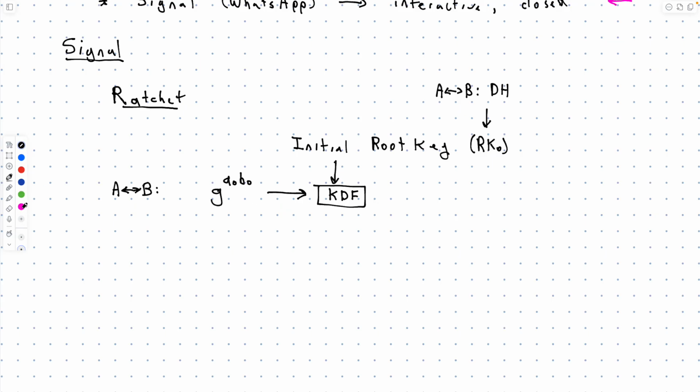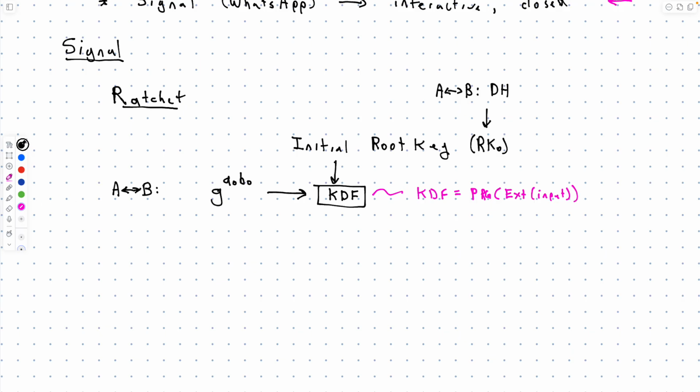Remember, a KDF is roughly a PRG, a pseudo-random generator, run on an extractor, run on whatever the input is. The extractor just squishes it, makes it random, and the PRG expands it. So you can generate as many keys as you want from it. You can generate 10 keys, you can generate 20 keys. The KDF expanded, right? Exactly, yeah. So it runs both of these.